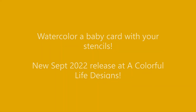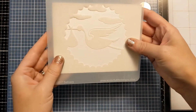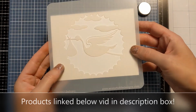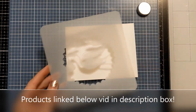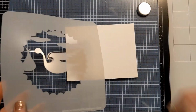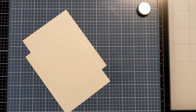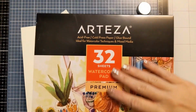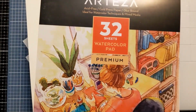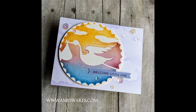I'm going to use watercolor paints with this brand new stencil. Now this gorgeous, unique stencil is called Delivery, and it's part of the September release at A Colorful Life Designs. And I am going to use it with pixie spray, so I'm showing you that to start. But I have some watercolor panels here cut down and ready to go. This is premium watercolor pad from Arteza. Here's a photo of the finished card that I'm going to put together for you today.